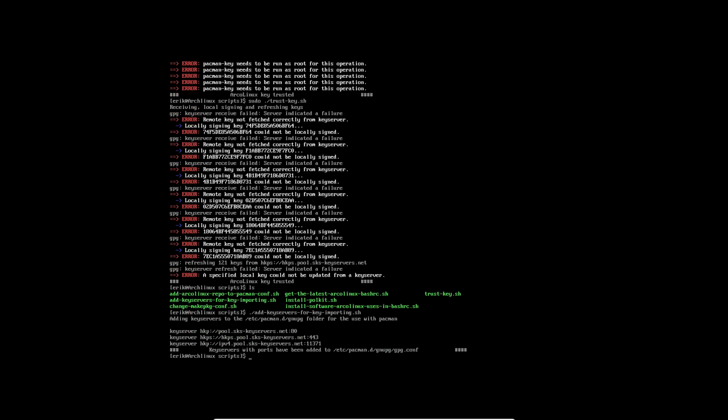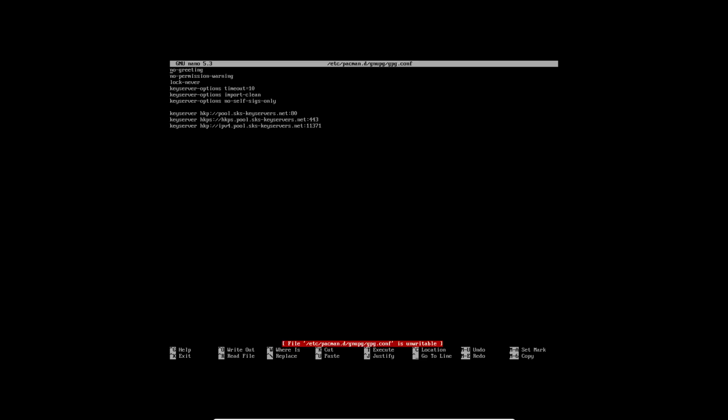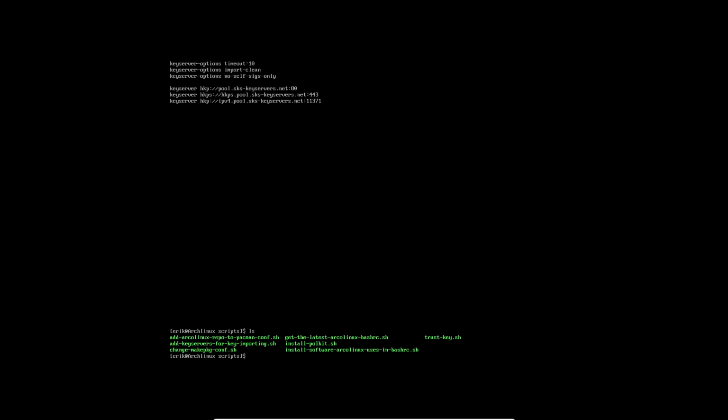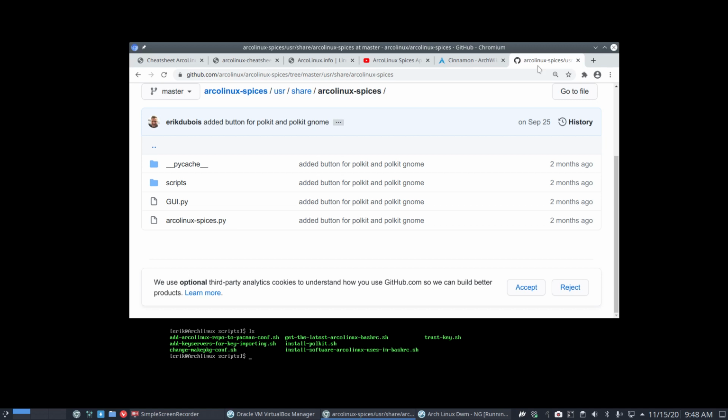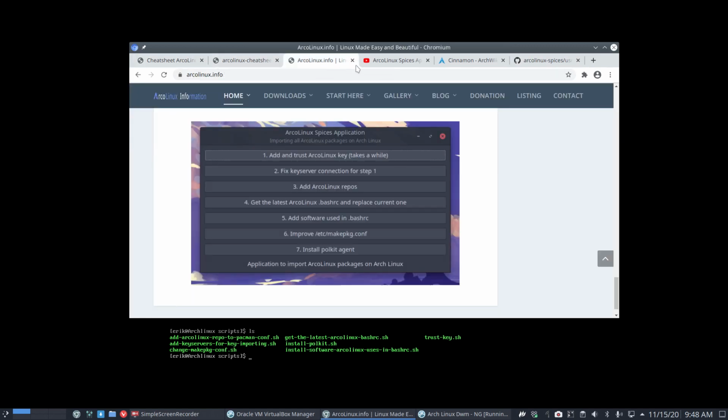and those are the lines, but let's check anyway because hey, we are educational, right? So pacman.d gnupg gpg.conf. Did something change there? Yes, we have 3 lines extra telling him, look, go and have a look at that particular server with that port 80, 443, 11371 and all the differences here in the front, right? So yes, it's saved, and cool, Control X, right? ls. So now the system knows, so we basically pushed on button 2 here, right? Which launches the script. Where is it now? This one.